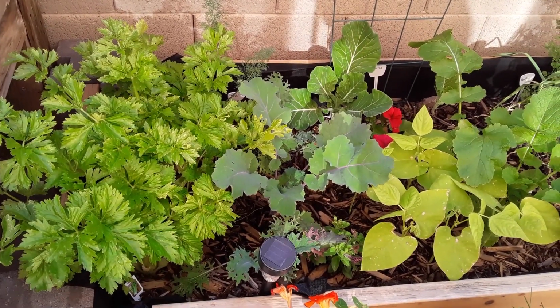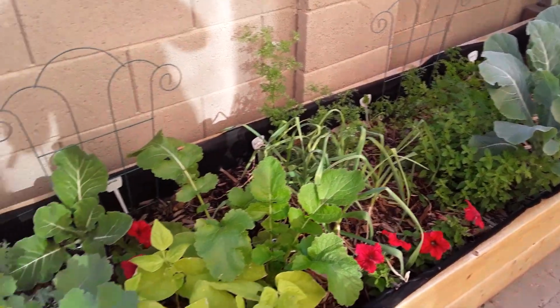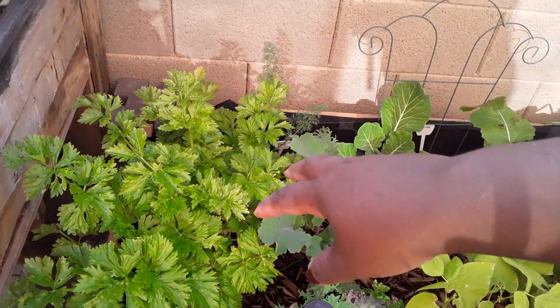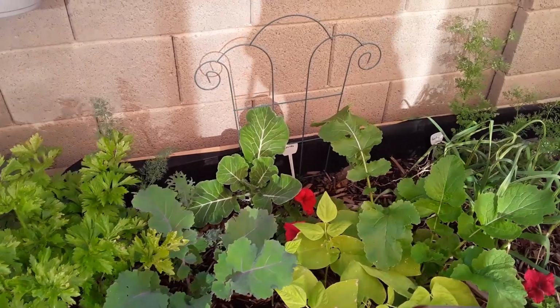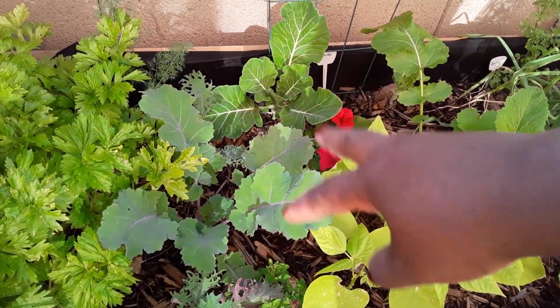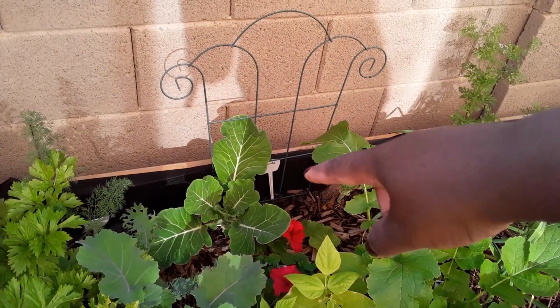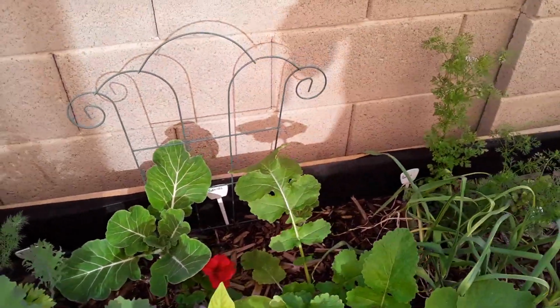Okay, for the really big bed on the patio, which is this one, I am going to leave the celery, although I'm going to trim it up a bit and take off some of the celery leaves and put them in the freezer. The greens I'm leaving, this one is our new kale plant. I'm going to start trimming some of those leaves, and then I'm going to trim this collard as well to start adding more to the ones I have in the freezer.